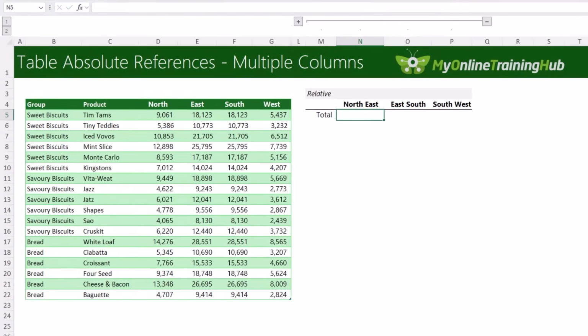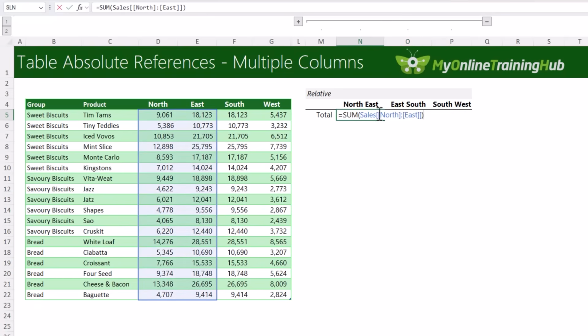But what if I want a relative multi-column reference? For example, let's say I want to find the sum for North to East. I can select those 2 columns, close parentheses, and then if I left click and drag, you can see it's locked the reference, so it's picking up the same result. That's not what I want.